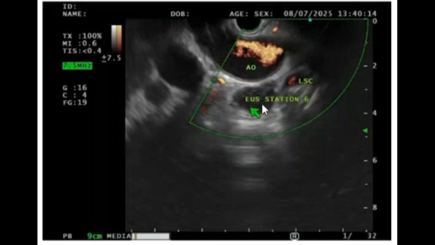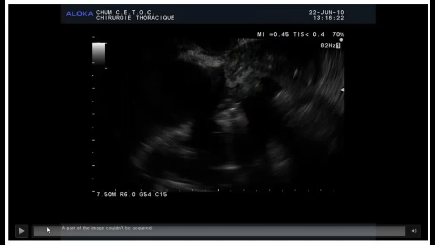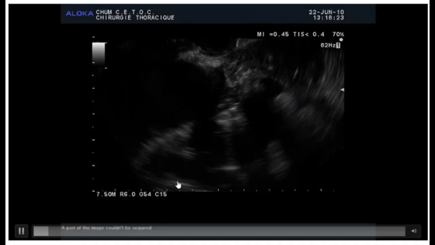In this picture, you can see the aorta here, left subclavian, and then from the blue dot here, this is your window you access station 6. On the picture, you can also see the PA here as well. So this is a video of how you access station 6 from the proximal esophagus.